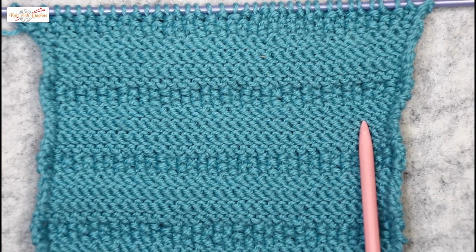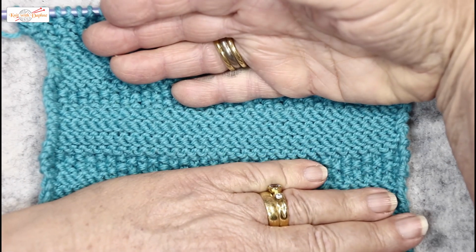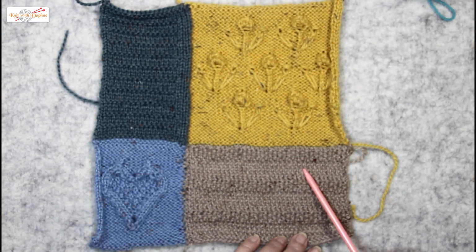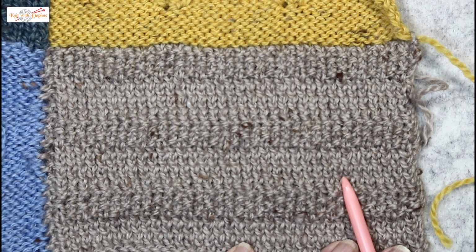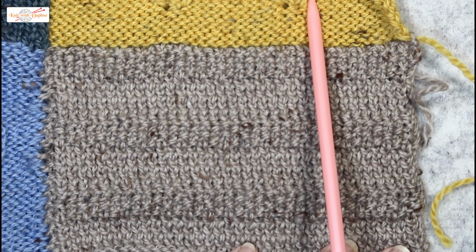The back of the Twisty bands is also quite a nice stitch in itself. A little bit of diagonal direction in the stitch, quite interesting. Here is where I used this combination of moss stitch with Twisty bands in block N of the textured sampler blanket. A nice plain block, contrasts nicely with the little heart and the flower garden.